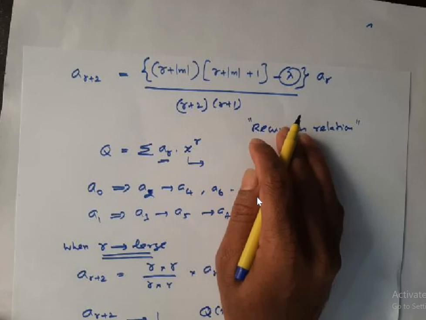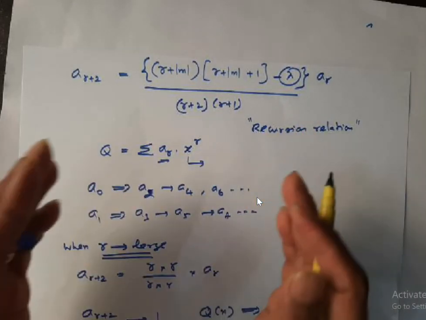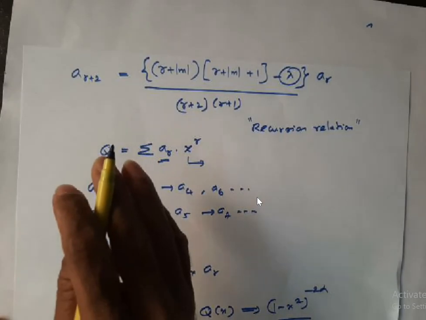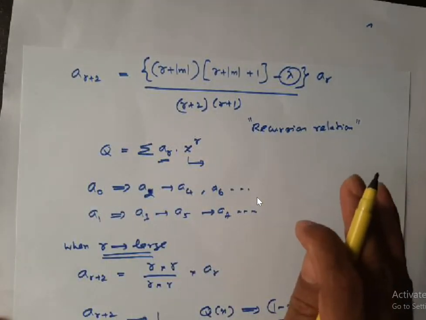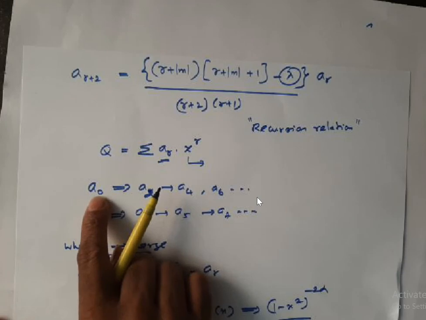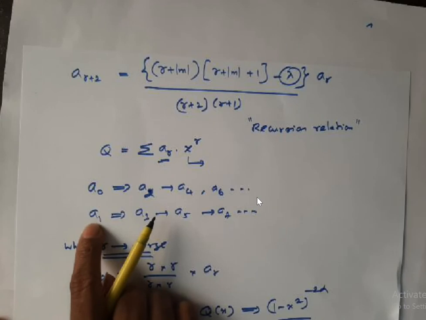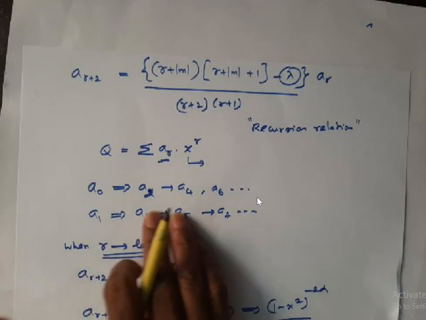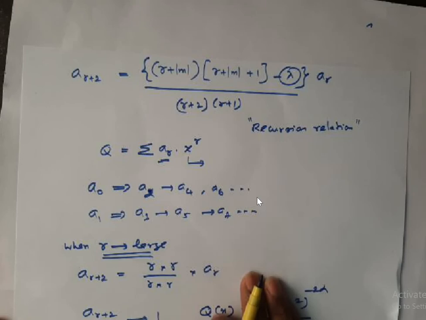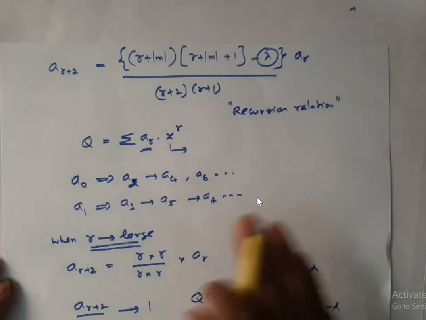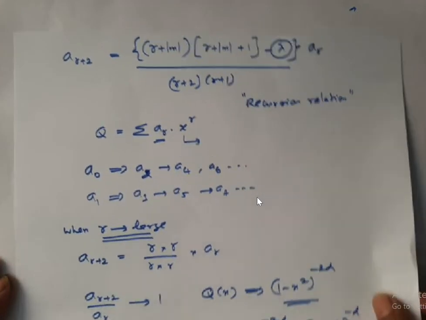Now, by making use of this recursion formula, you can find the different coefficients, and you can find the even function and the odd function. To get the odd function, you should make the even function vanish. For that you should make a0 equal to 0. To get the even function, you should make the odd function 0, so you put a1 equal to 0. Otherwise, the function will diverge. So that's the point you should note. And to get the even function and odd function separately, it is somewhat time consuming.